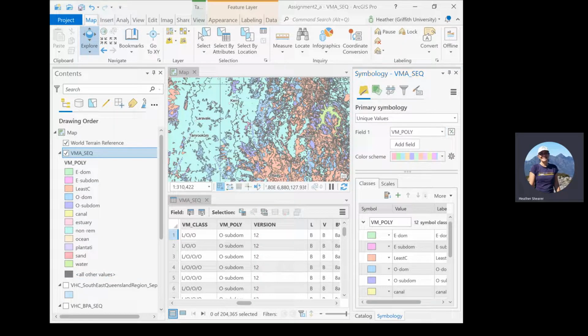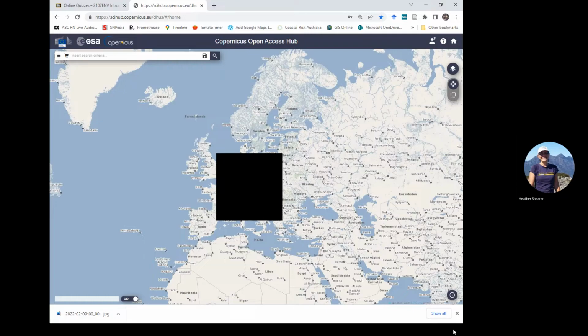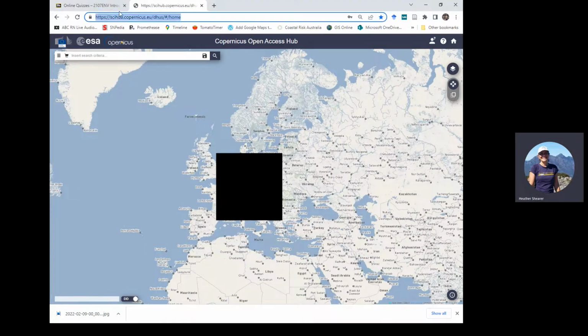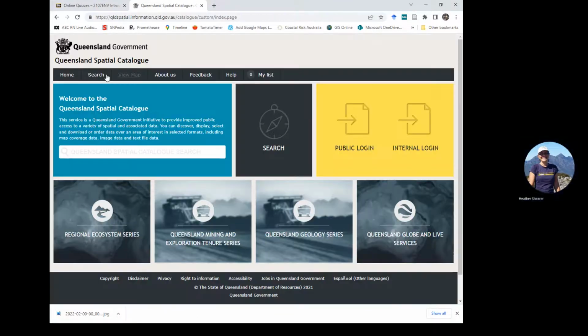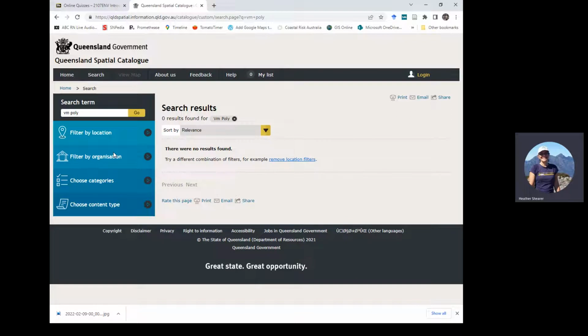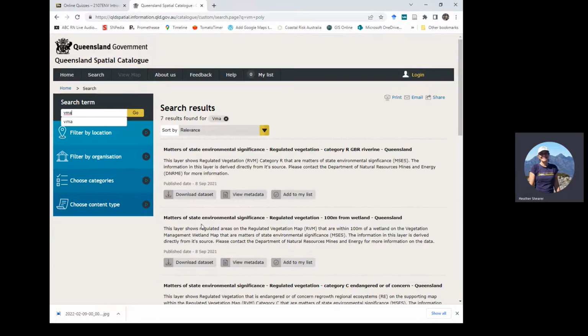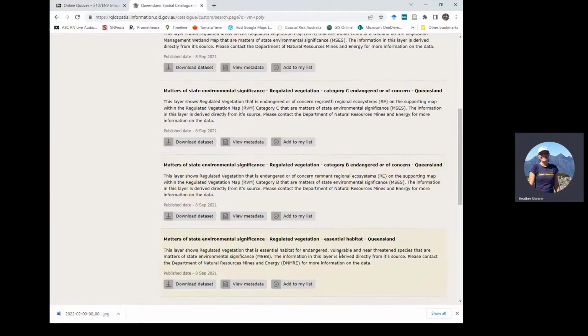If you don't know what any of this is, you will need to go into the Queensland Spatial Catalogue and search for what's actually there. You can write in VM Poly or VMA. Oh, sorry, this is quite temperamental, so there are various different VMA layers.